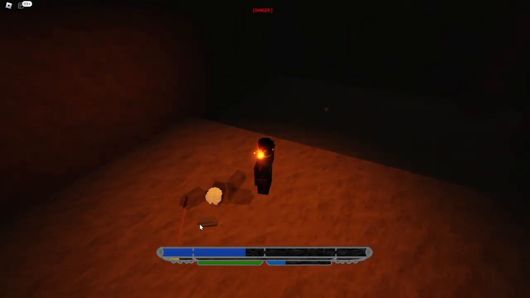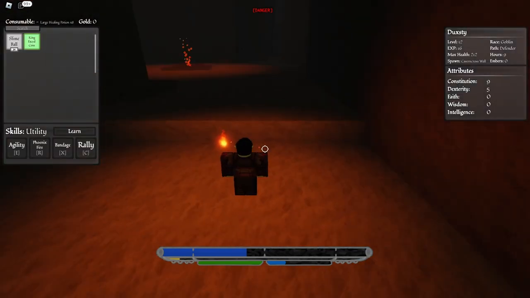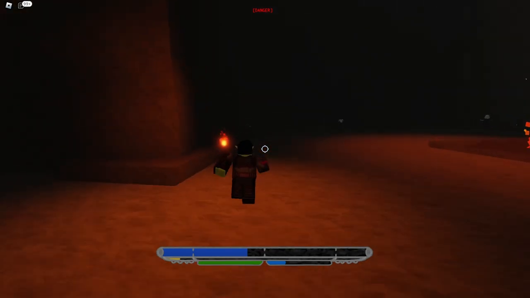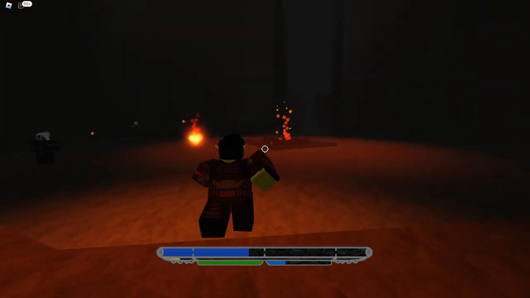And here are some trinkets you can pick up. Basically, you just click on them and you pick them up. I think you cannot pick things up. No, you can. It was just a ping. So yeah, there you go. You just pick them up and you can sell to the merchants.